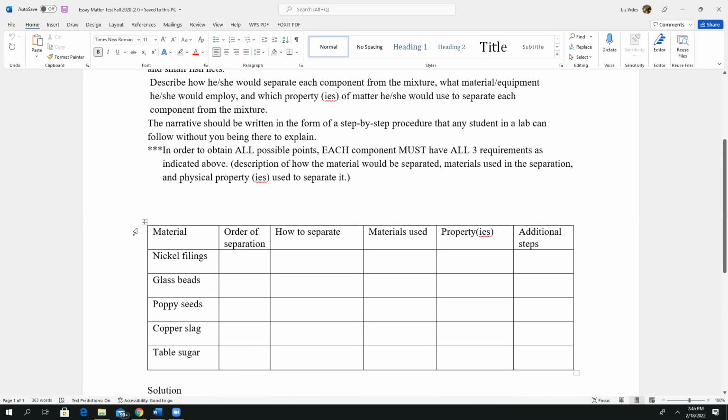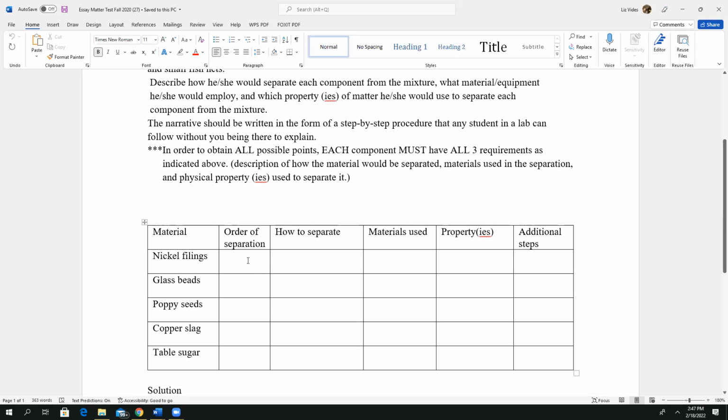Okay. This little table was given to you just for you to do a quick plan, right? Plan it out. Okay, so first of all, nickel, and we need to look for nickel on the internet. And if you look for it, you will see that it is, let me see, where's my periodic table? One of what is known as the iron triad. The iron triad are all magnetic, and that is iron, cobalt, and nickel.